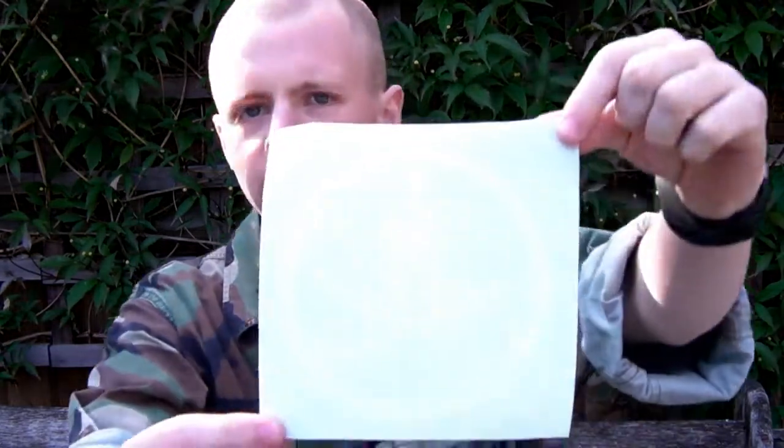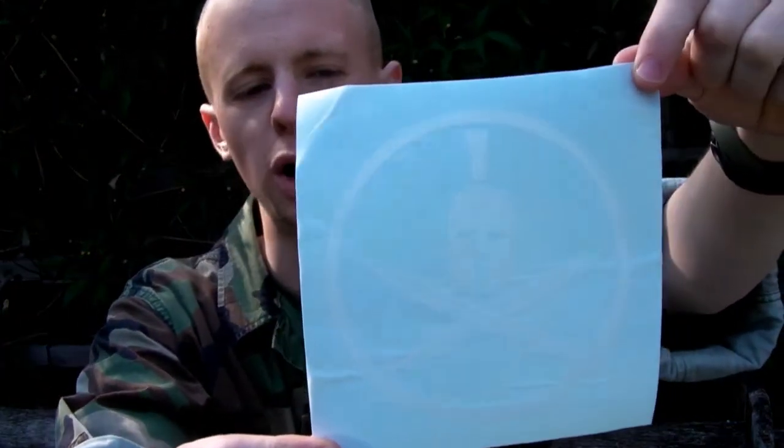Next up is a big sticker. You can't really see it too clearly unfortunately, but it's the sort of Spartan style. I'm not sure where I'm going to be putting this just yet — I'm thinking I'm probably going to get a big hard plastic case for one of my airsoft rifles and it'll probably be going on that. I can't really tell you how well it applies to the surface and how well it lasts, because I've not used any of the Milspec Monkey stickers before. But it's a cool design and it costs a couple of dollars.